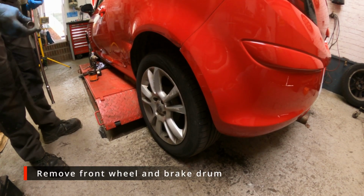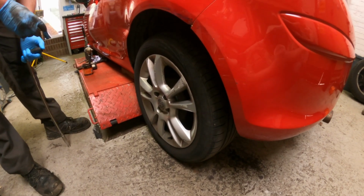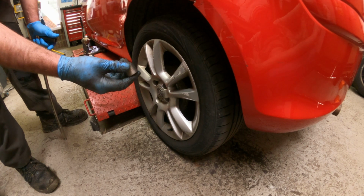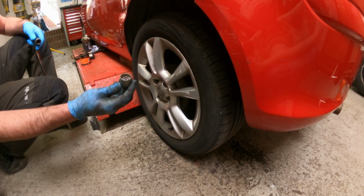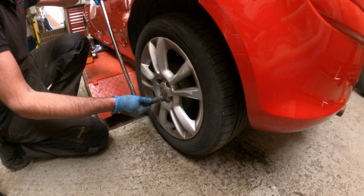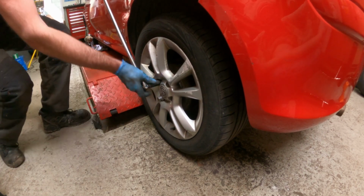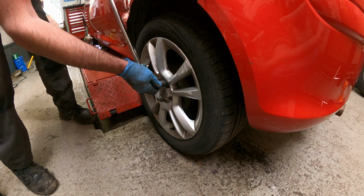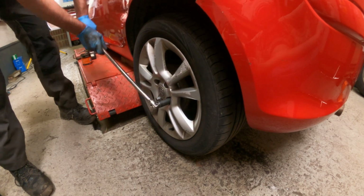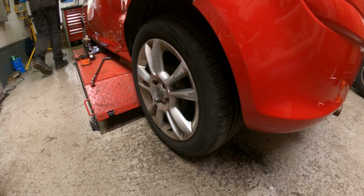So before we either jack the car up or lift the car up on the ramp, whatever you're using, we need to crack these wheel nuts loose. Here's the locking wheel nut key, which you will need for one nut on each wheel, if it's got locking wheel nuts fitted to it. Most cars nowadays do. That's it. There we go. Right, I'm just going to raise the ramp up now to a working height.